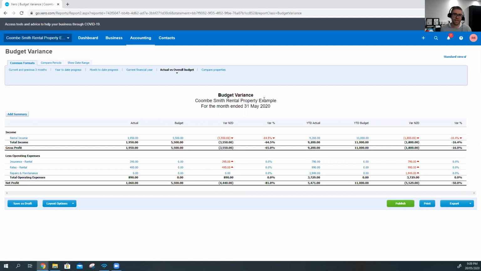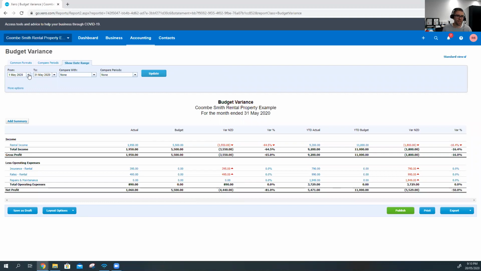So what we've got, we're looking at May. What's the actual? What's the budget? How much are we short? The same with other things. So yeah, we obviously did put a budget in for these. So they're looking terrible, as you're spending more. You can change the period again. So maybe you want to look at April instead of May.